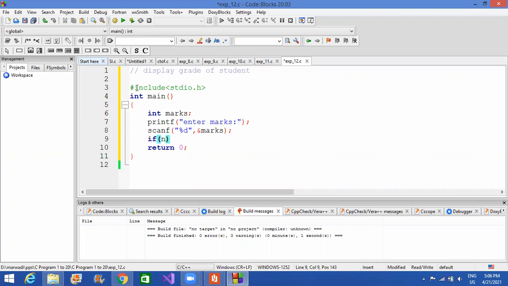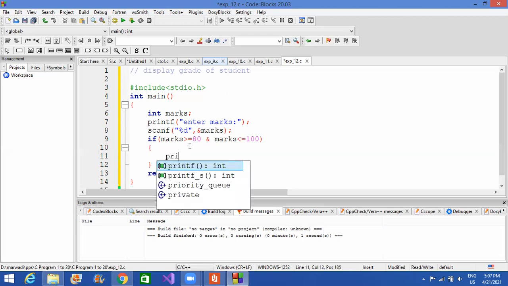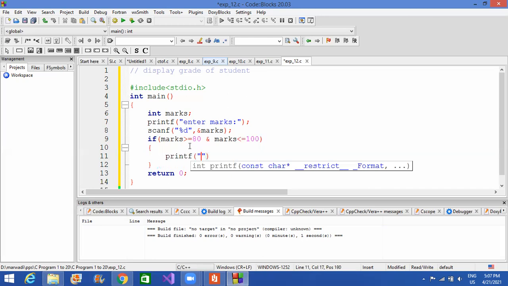So marks should be greater than 80 and marks should be less than or equal to 100. So that is printf distinction.